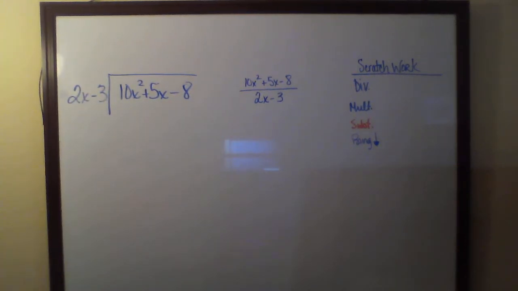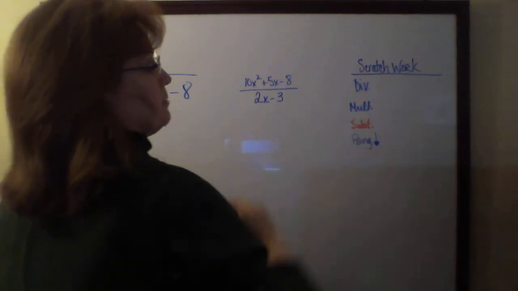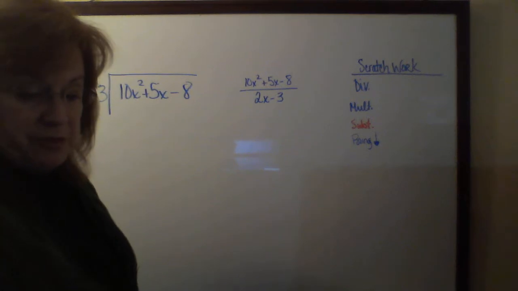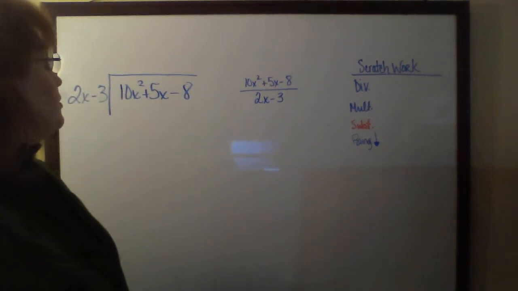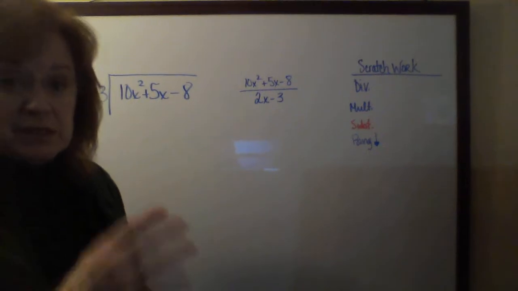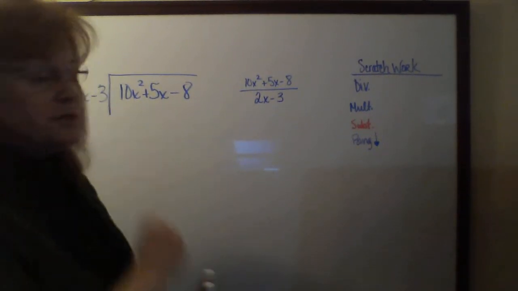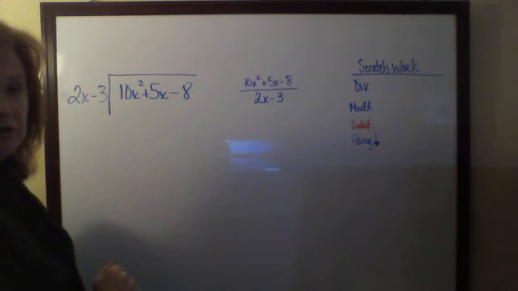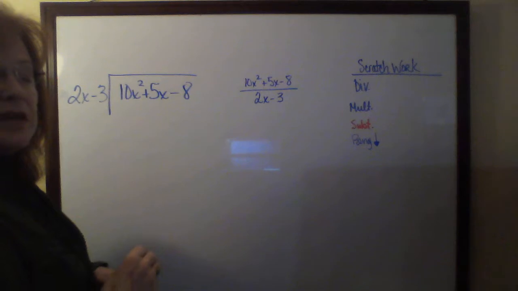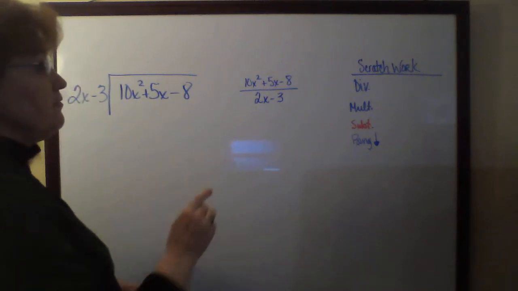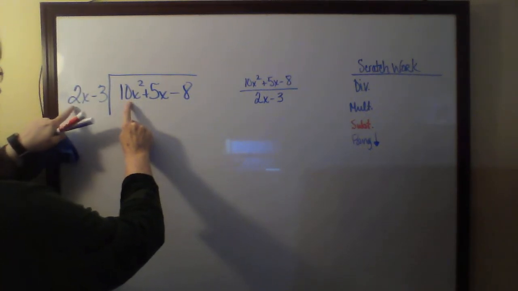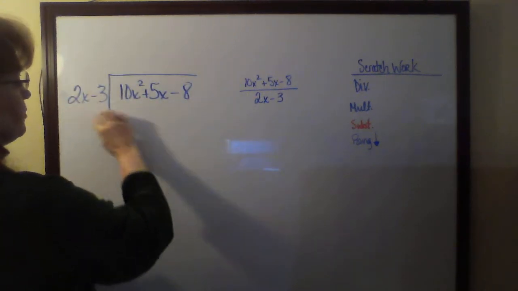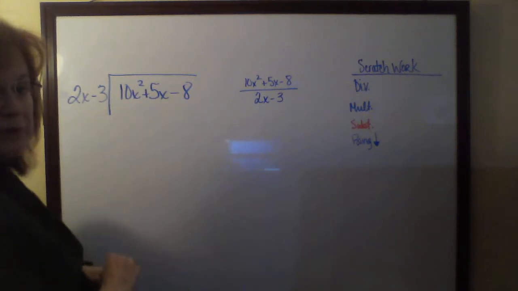All right. So I put over here just a little prompt to show you the procedures, and we're going to use those for some scratch work. All right. So the very first thing you're going to do, which is similar to numbers, is we're going to look at 2x minus 3 going into this polynomial, but the actual procedure is going to involve just the first two. So what we're doing is we're looking at 2x into 10x squared, and my goal when I put a number up here and multiply is I want 10x squared to show up when I multiply.